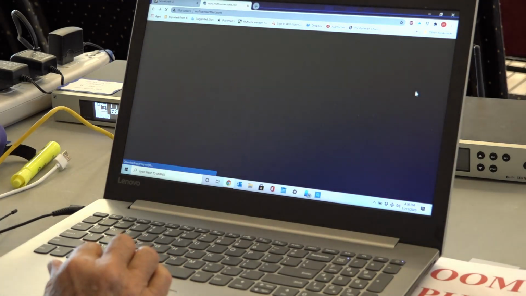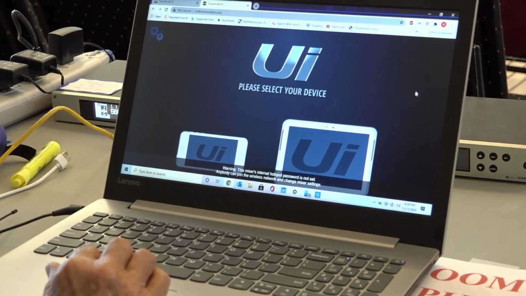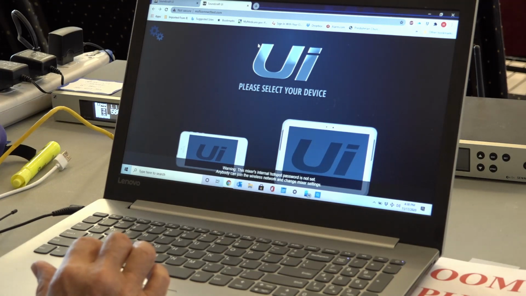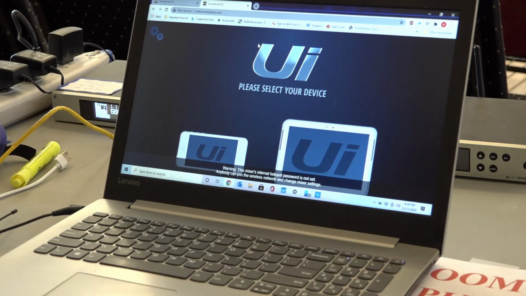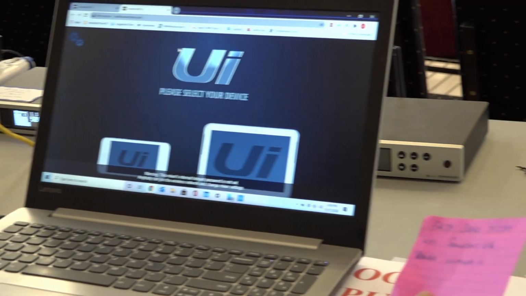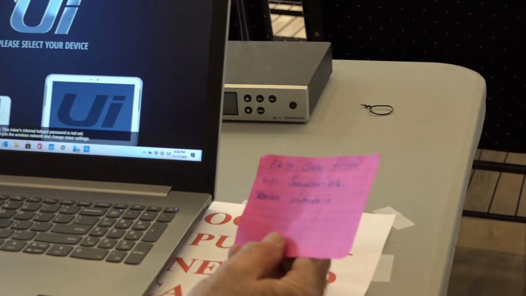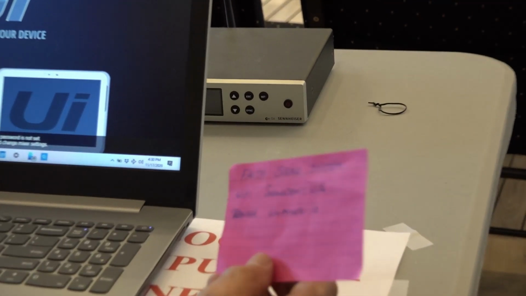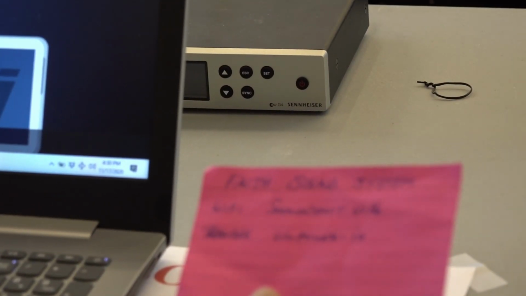Now, the first time you introduce a computer to this system, you have to put in an address up in your browser, and it's, if I remember correctly, ui.mixer-io.com, or you got it, okay. I should know this. UI-mixer, is it -io? I thought there was a dot in it. But you can find it on Google, Soundcraft Mixer address. You have to do that.